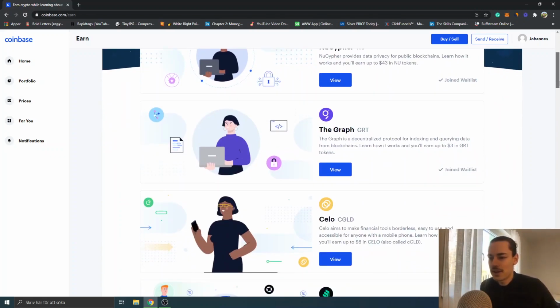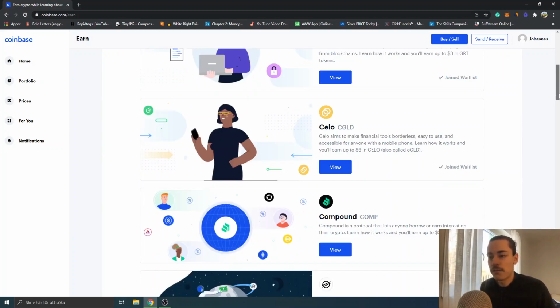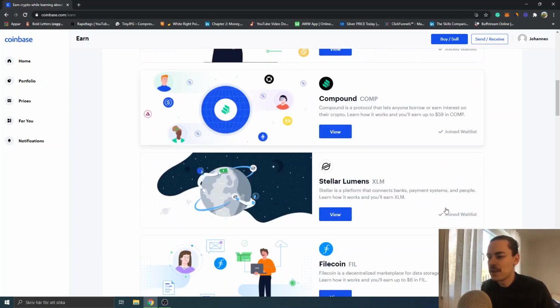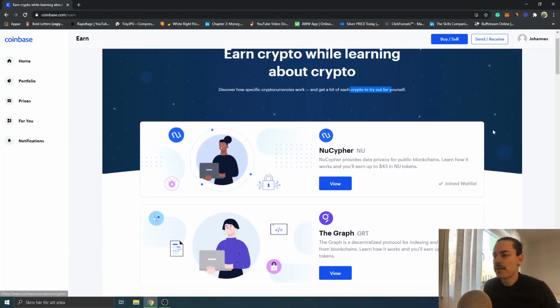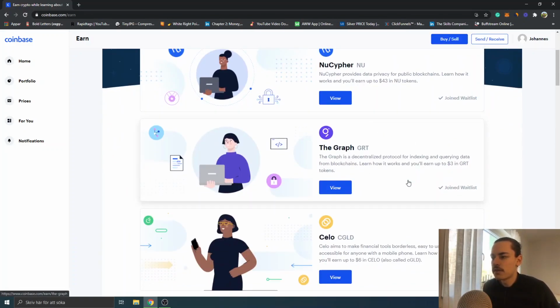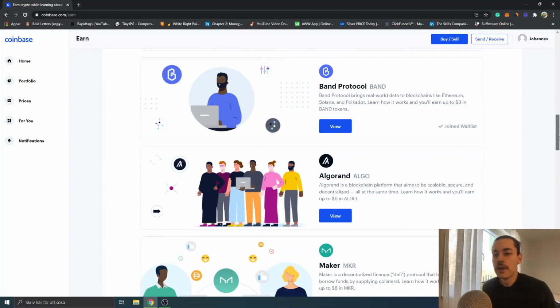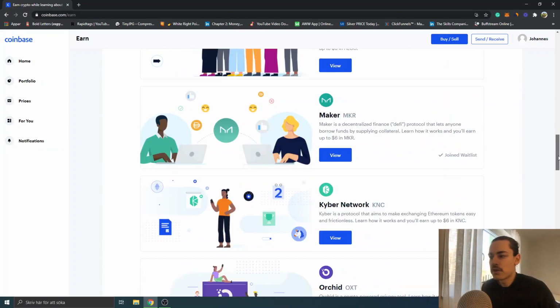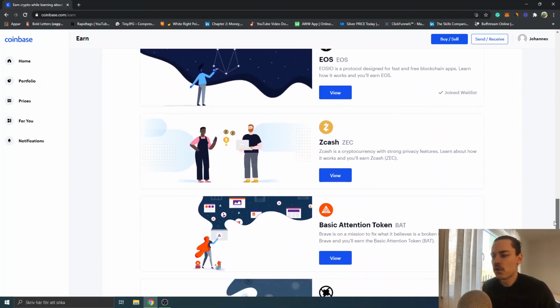I've actually been doing this myself and I've earned some cryptos doing this. I've probably earned cryptos worth about, maybe $30 or $40 or something in total, because these cryptos get updated when there are new cryptocurrencies to learn about and stuff like that. So you can see the first thing you usually have to do is to join a waitlist. So you can just obviously scroll and look if you actually have some cryptocurrency that you can earn money from right ahead. Usually I think you will have to join a waitlist.